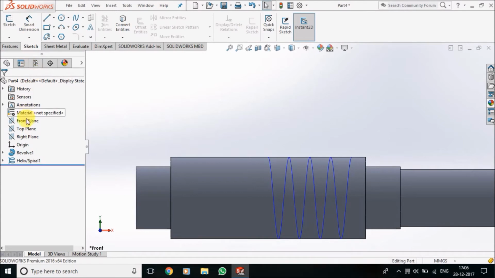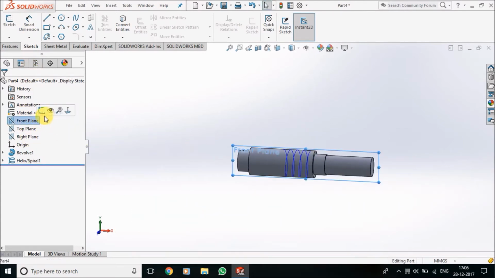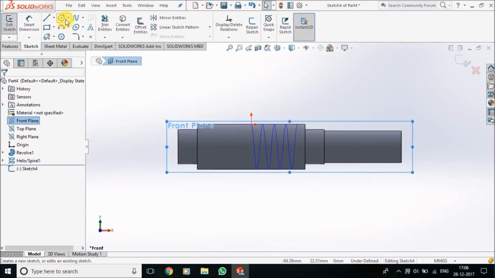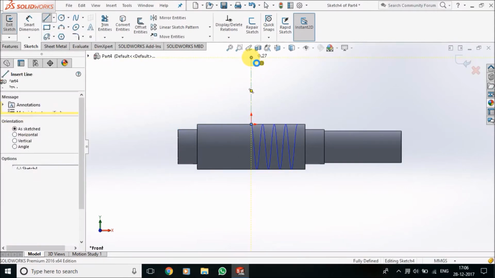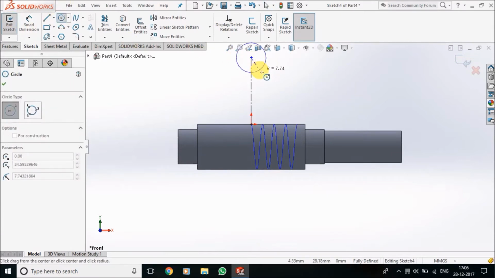Now making the sketch again, taking front plane sketch, make a center line, now make a circle here.